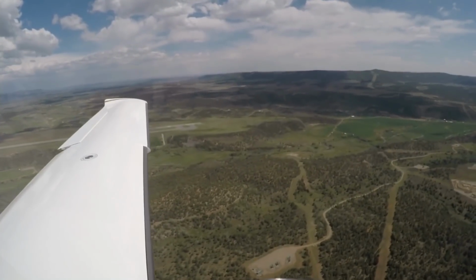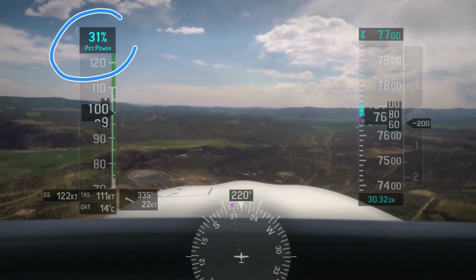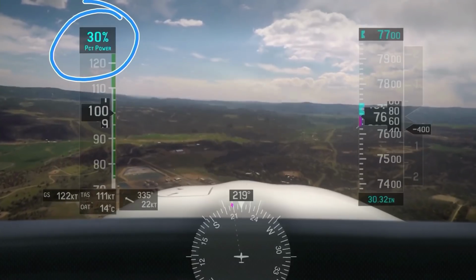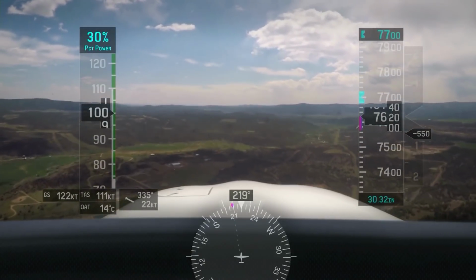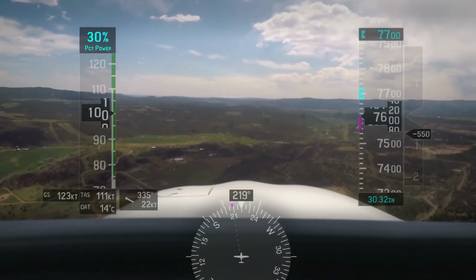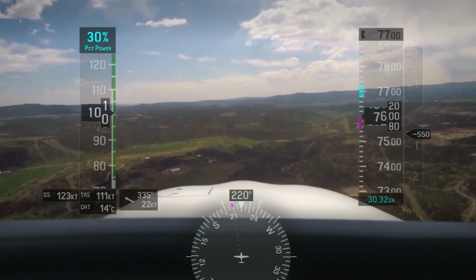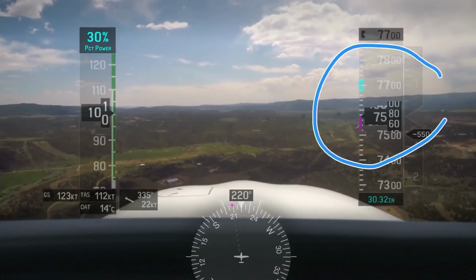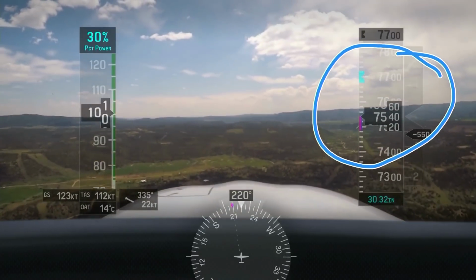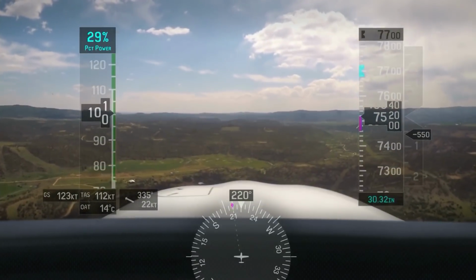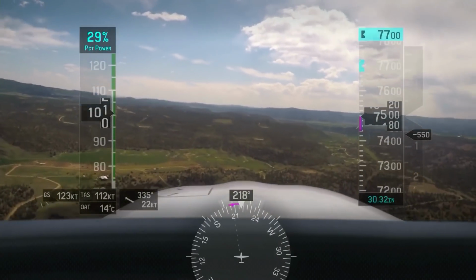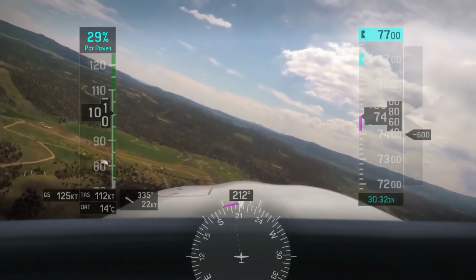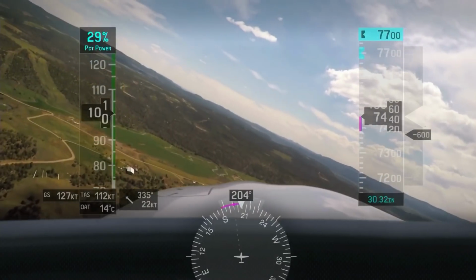Okay, so as we go back to the HUD, you'll see that I've gone from 40 to 30%. That's my standard power setting in the Cirrus SR-22 Turbo. It works for just about any weight, and I'm going to hold that throughout the entire landing, basically right to touchdown. You can see we've now departed pattern altitude, and I'm letting trim do the work here. I've already have the airplane trimmed out for 100 knots, and I'm going to fly until I hit 45 degrees from that touchdown point right there and start my base turn.